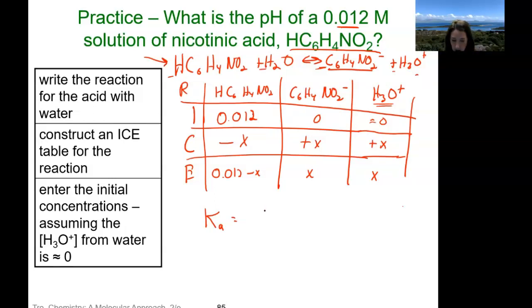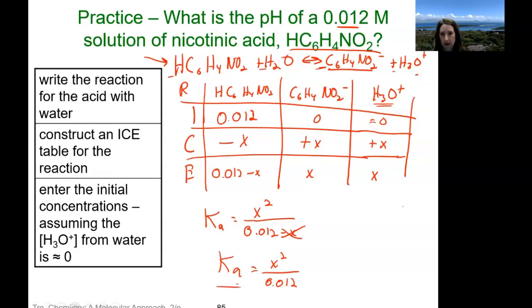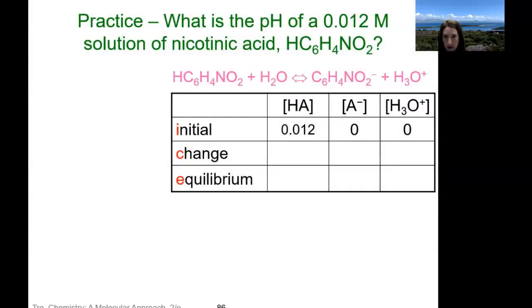So I'm not going to write the whole equilibrium expression. I'm just going to do x squared over, I don't want to write any more nicotinic acid. I'm going to say that's small. So then my equation is just Ka equals x squared over 0.012. Now you can see I need my K. I don't have my K on this one, so I'm going to have to go to my next one to find my K. I'm going to give you a second to write down what you have because I'm going to go to the next one in just a second. Everyone good here? Trying not to go too fast. I can always go back.